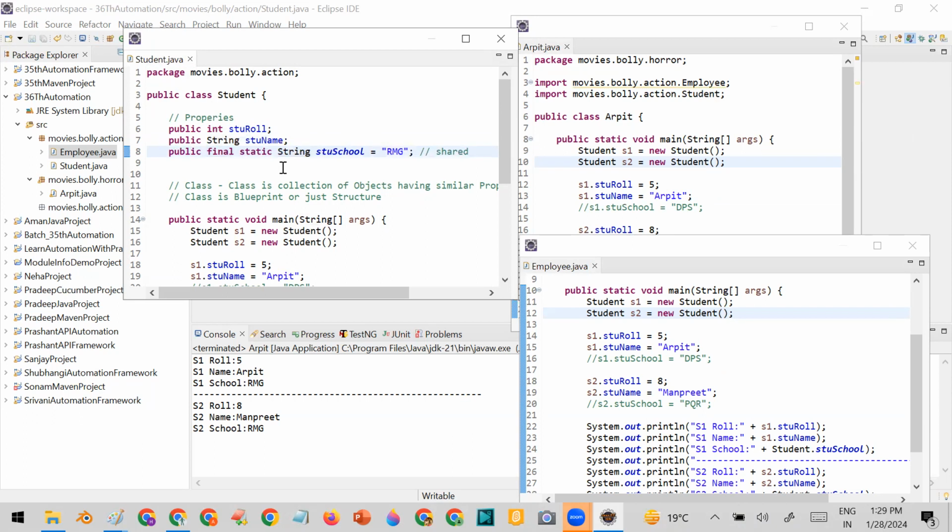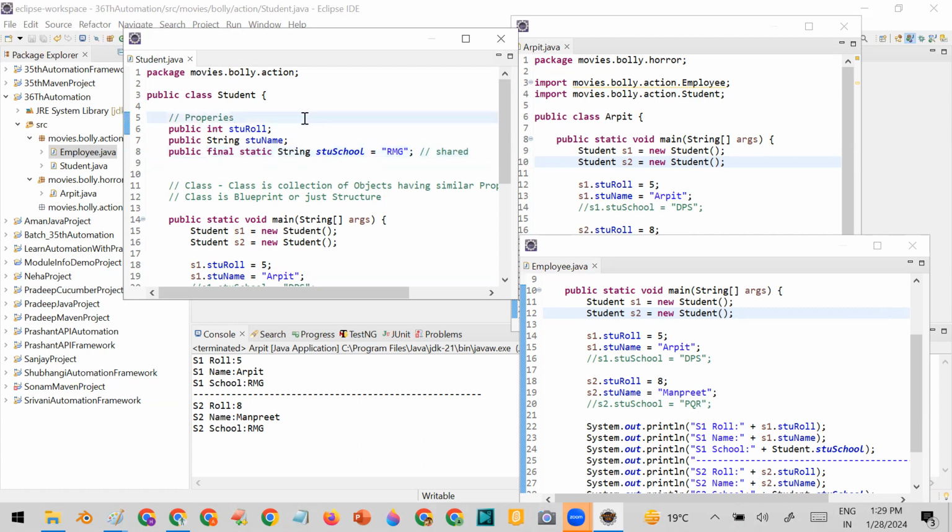What is access? That's why I told you in the starting, what is the use of a package? You can decide the level of access. Like I told you in the first session, you have a society with different towers. People are coming inside, but you are not going to allow everybody access to the swimming pool or club. It is restricted, yes or no? The level of access is different. So how can you control it? With the help of access specifiers. But before that, you have to design the classes in the packages. I hope this is clear.